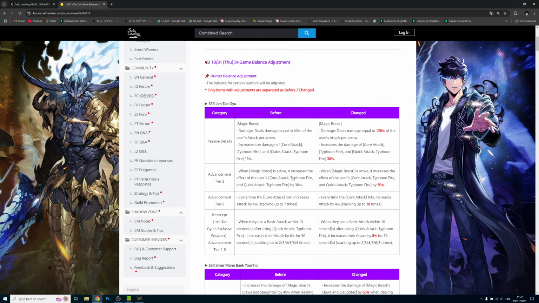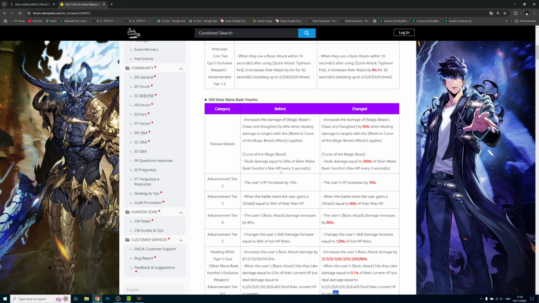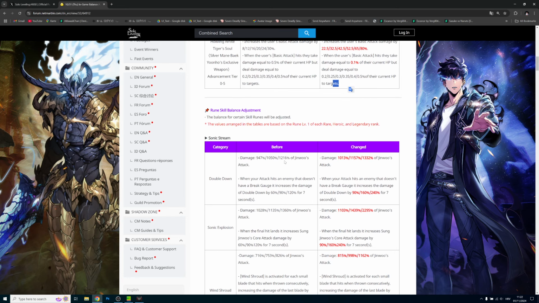So guys, Limb and Silver Mane Bag especially got insane additional buff, and I believe Bag will be now an extremely valuable dark unit, which I'm gonna take.